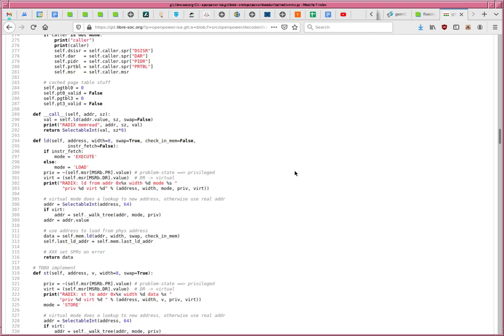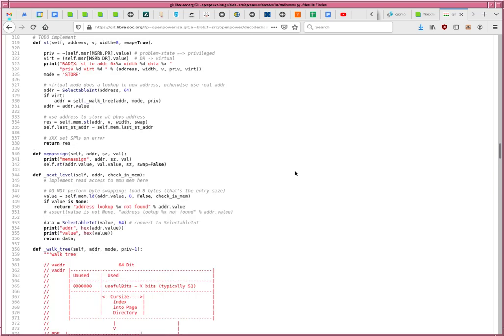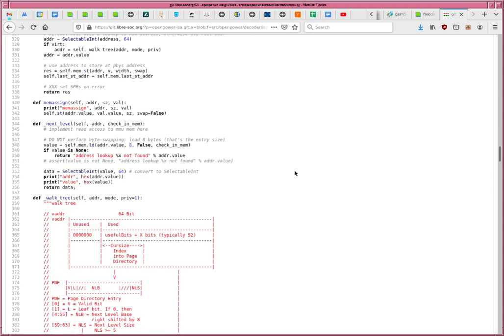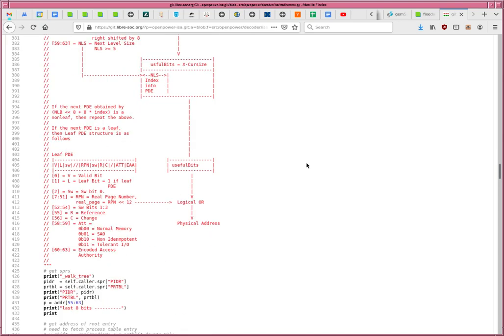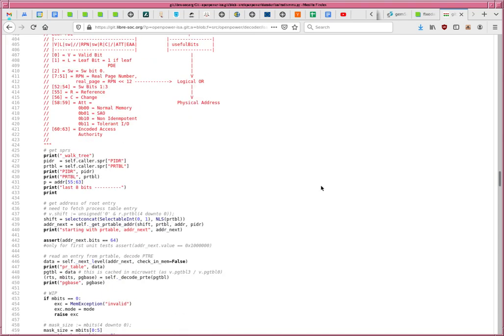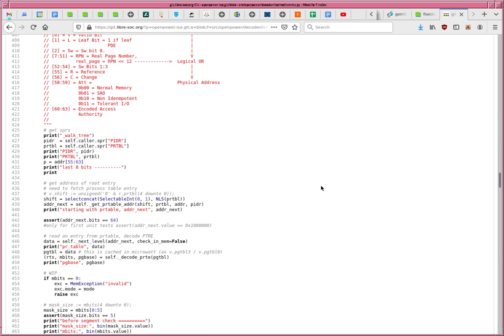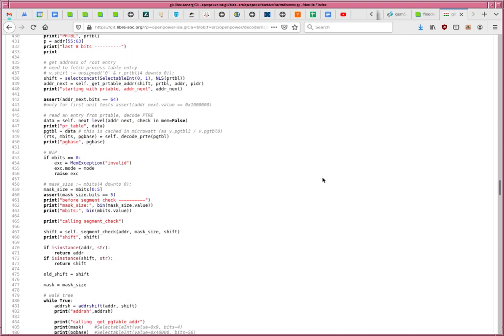So the whole idea of this is to make readable code that's obvious, documented, and you can understand what's going on. This is the benefit of Isocaller being in Python, and you can relate it directly to the specification, right?